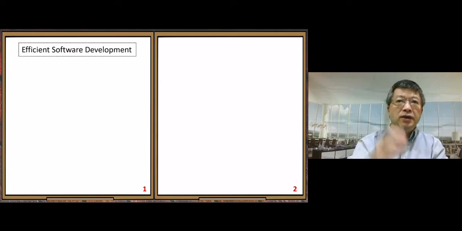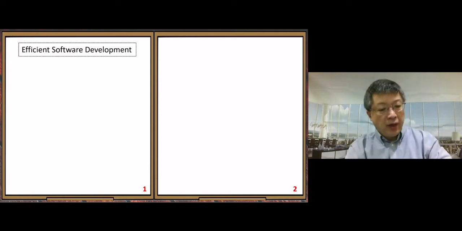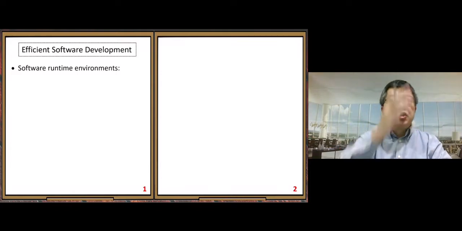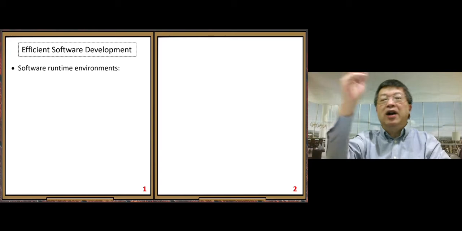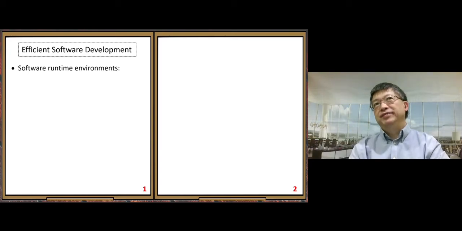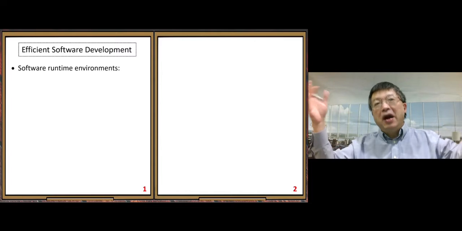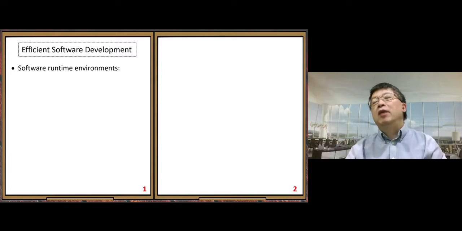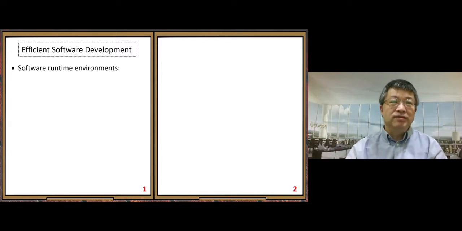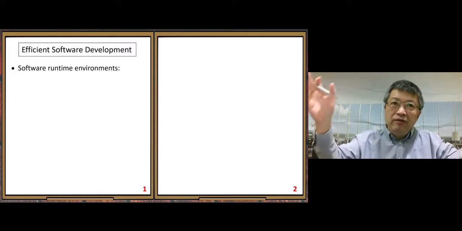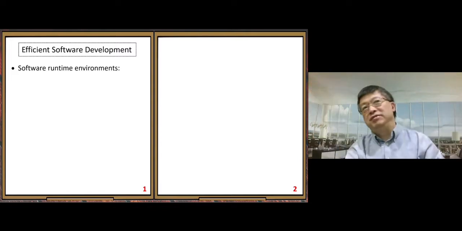All right. So here, I like to start with a simple observation. Software runtime environments. So you can see, first, you have operating system, right? So that's the largest software in runtime environment, the largest.